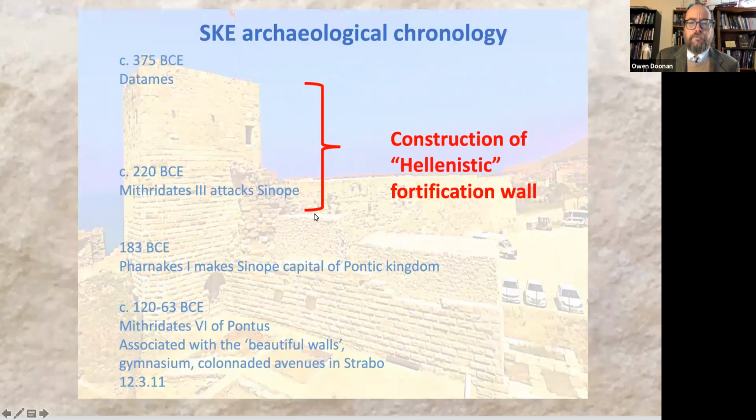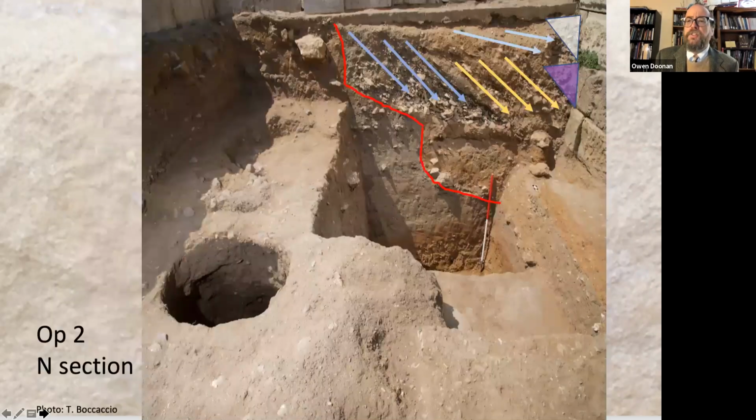Our excavations have moved that back substantially into, I would say, the first quarter or the transition between the first and second quarters of the 3rd century BCE. So this is a phase prior to the conquest by Pharnaces, and it also corresponds to the period when Sinope is really undergoing a major flowering. The late 4th and early 3rd centuries was really in many ways a heyday for Sinope.